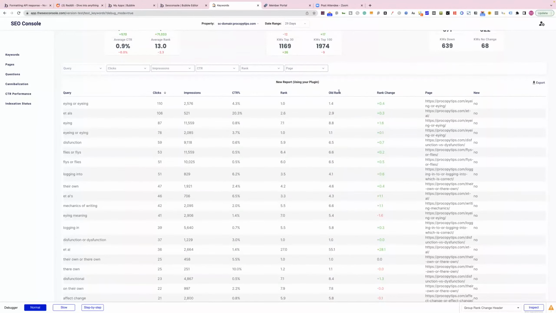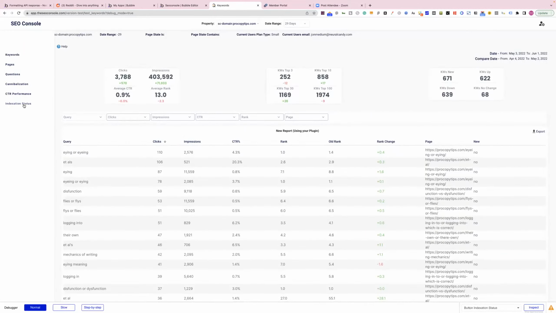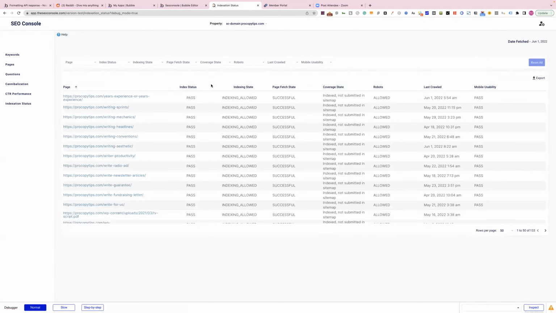It will do old rank change, whether or not it's a new keyword, etc. Because it's all calculated outside of the RG, I can now sort by old rank change, etc. That all appears to be working, which is great. I've got to carry on testing it to make sure the numbers look right, but it's looking good. So my question was, this page that Tanya's been helping me build works fine.